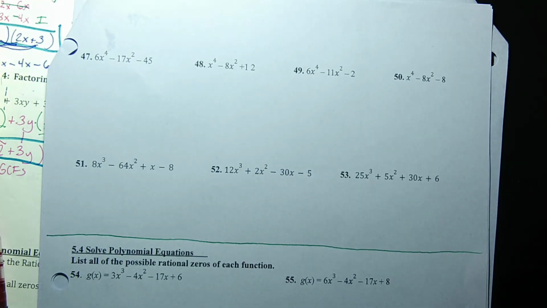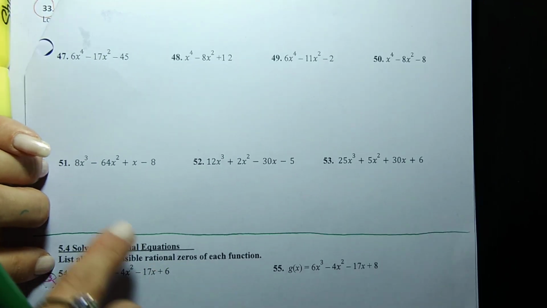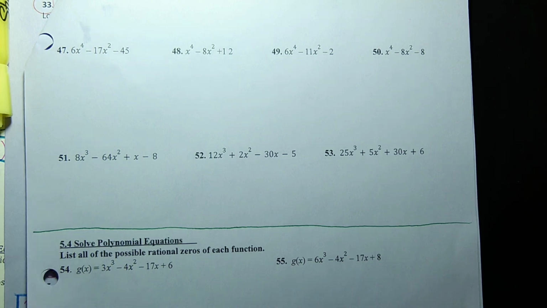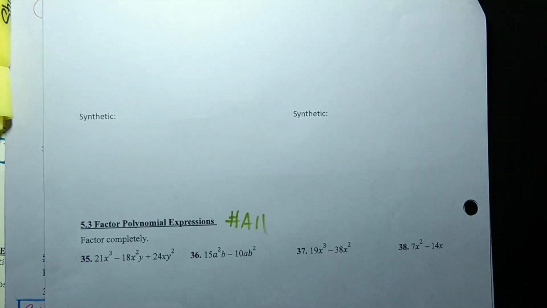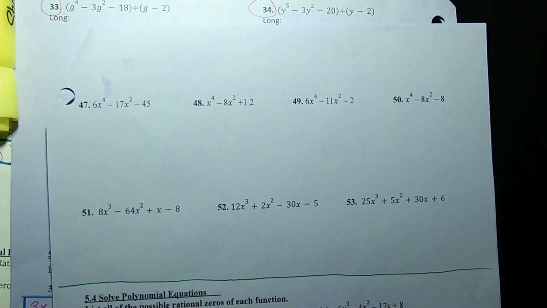So we've got fake quadratics on 47 through 50. And then we've got grouping. Sorry, this is the purple packet. It does look kind of blue on the screen. So this is the purple homework packet. So hopefully you already have through 46 done. Page 4 is officially due tonight on Canvas. And you now have what you need to do 47 through 53.